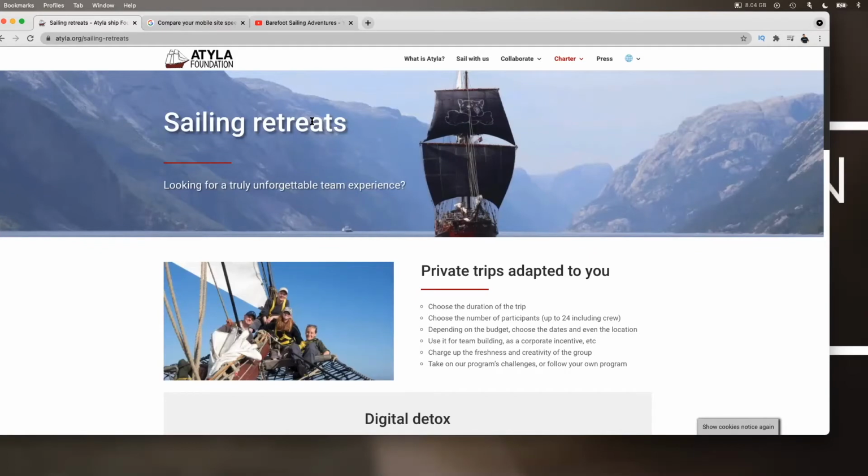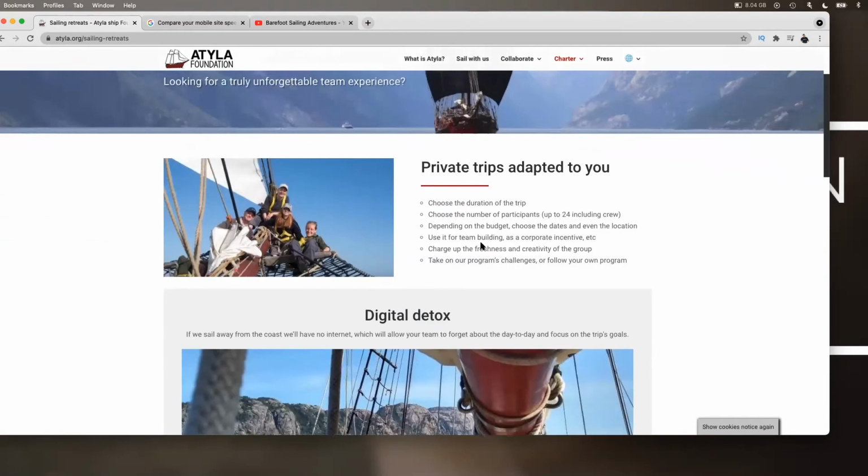So it's a matter of where you're going to get your sailors from. If it's going to be a corporation, it could be corporate sailing retreats, and that's going to be your keyword. That's going to be not only the URL, it's going to be the title or the H1 of the page. It's going to be in your H2s, your headlines and subheadlines.